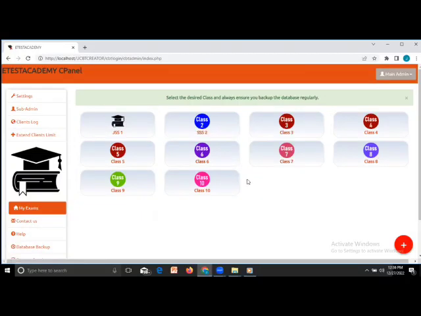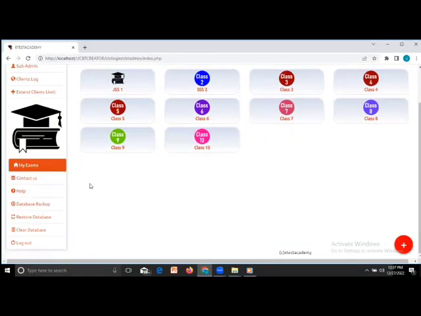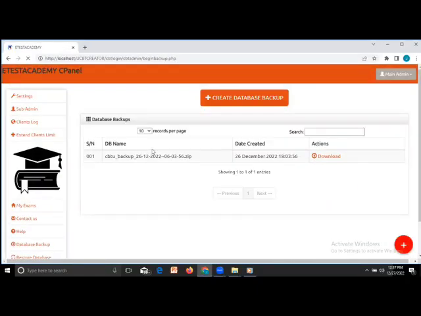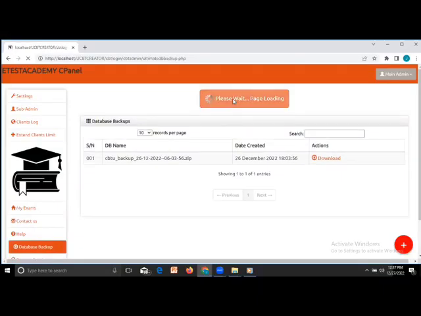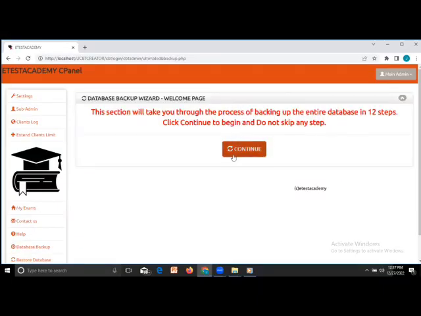Now, let's assume that we finished this particular term. We are done with this term exam or the semester exam, and we are done with it. So what you simply do as the admin, you go to database backup, create a backup. It's a very simple process, just follow the steps. Click.